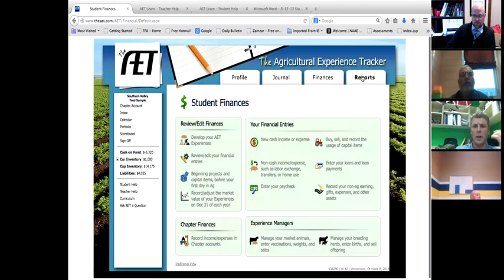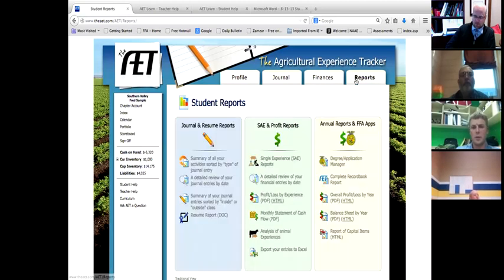Okay. When they get to their reports, these are where they can do their FFA degrees, record books. There's a lot of different reports they can do. I recommend you playing with these a little bit. It's hard to get much value out of them until kids have stuff in there.